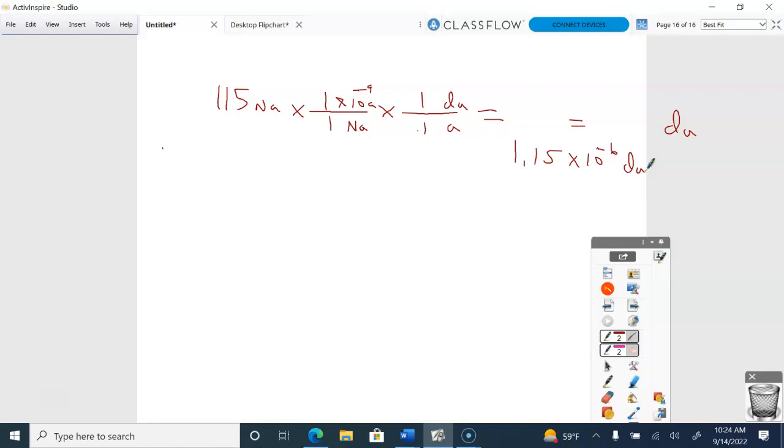You're looking confused. Why are you confused? So there would only be 3 significant digits? Right, because this is only good at 3. These can't change the significant digits because they're exact conversions. If they're on my chart, they don't change my significant digits. They're exactly right. So when I start with 3, I got to end with 3. It's all multiplication and division, so that's the rule. Yes, ma'am.